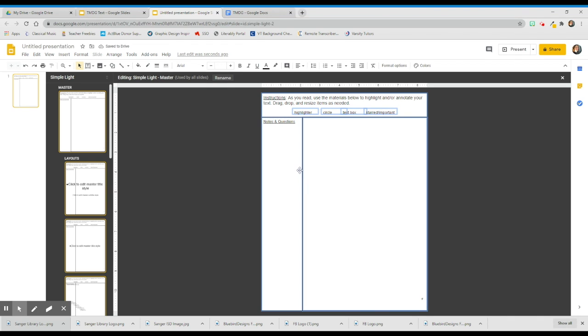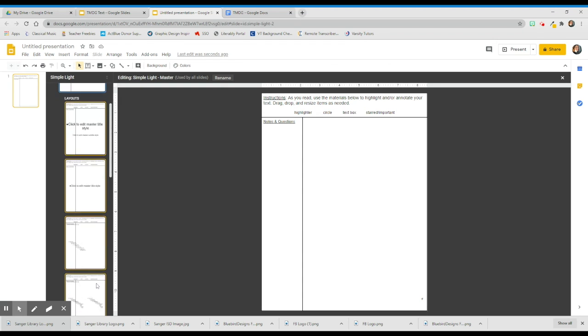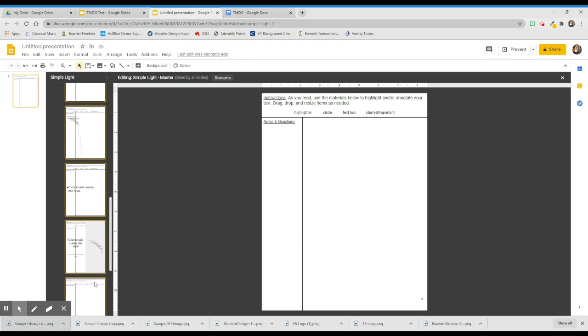So the activity that I'm working on is a short story, and I want the kids to be able to read and annotate the short story, but that looks so much different digitally than it typically would have in a regular face-to-face format. So I want this to go onto all my slides. And now that I have the master set up, you're going to notice that all the other layouts have that same template applied to them, other than the formatting that they have on each individual layout. So the master slide is ready to roll.